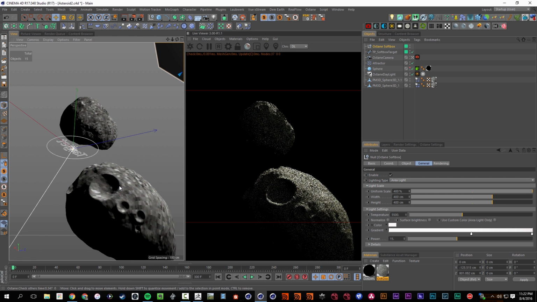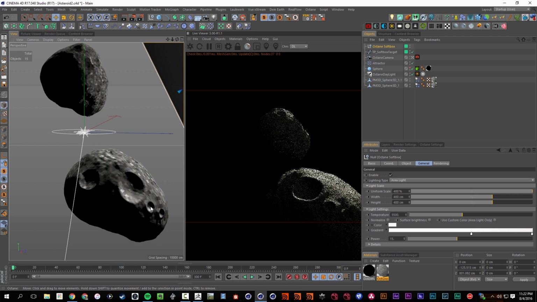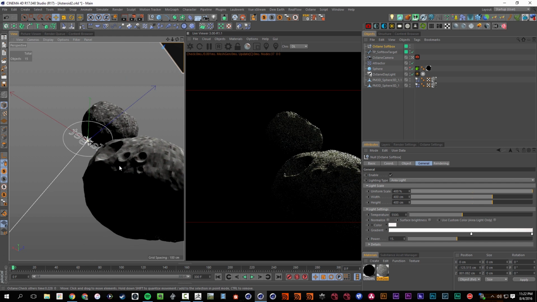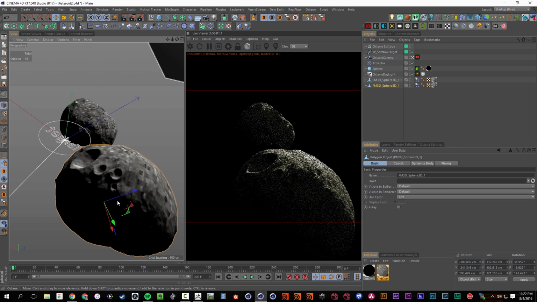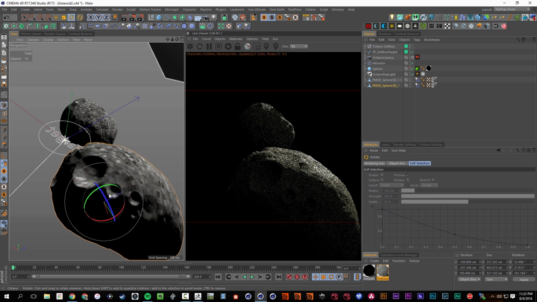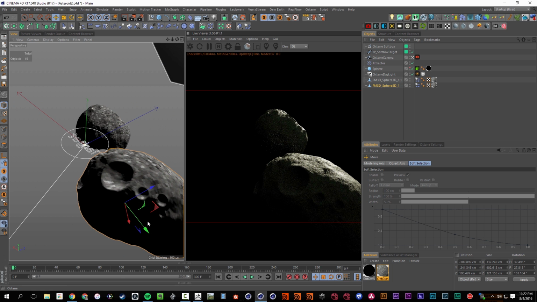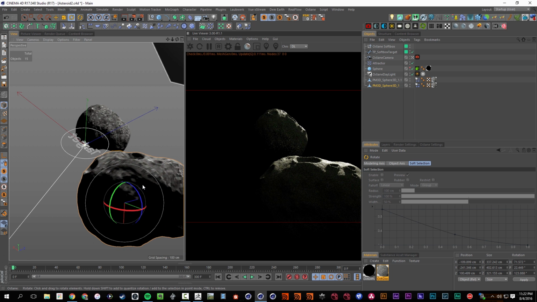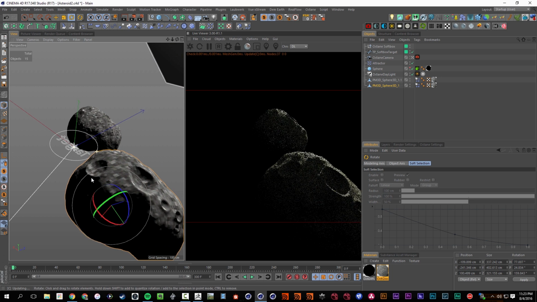And let's just get a good frame here. Definitely want to be on the side of one of these, I think, because then it'll kind of give us a hero asteroid, and we'll rotate it so that we can get a good pleasant view.